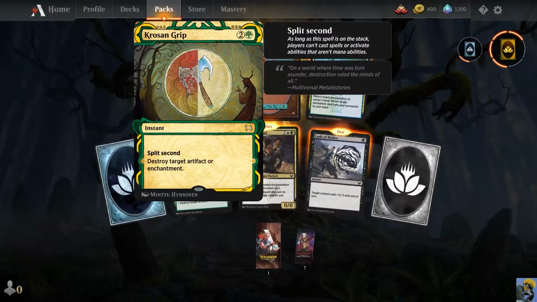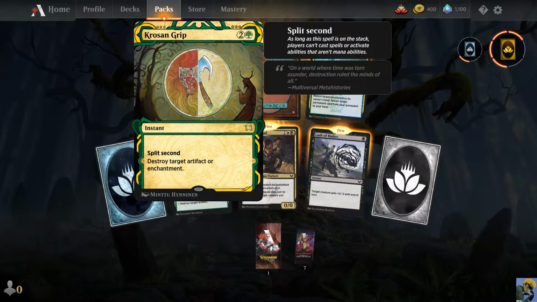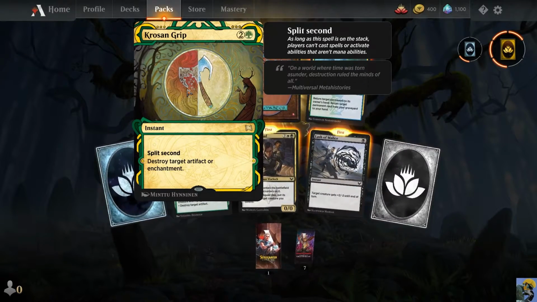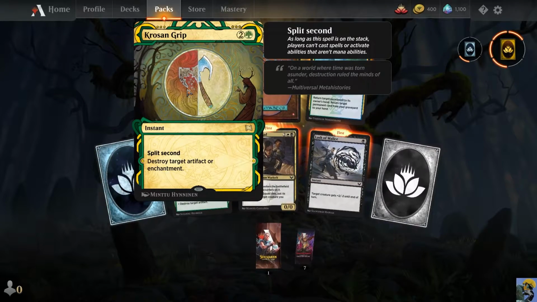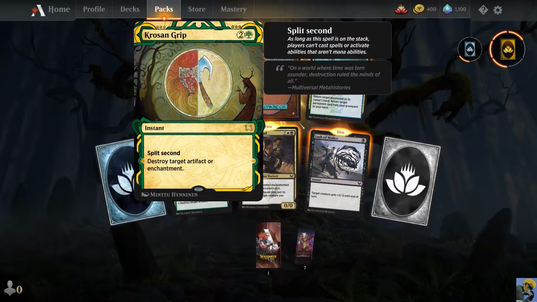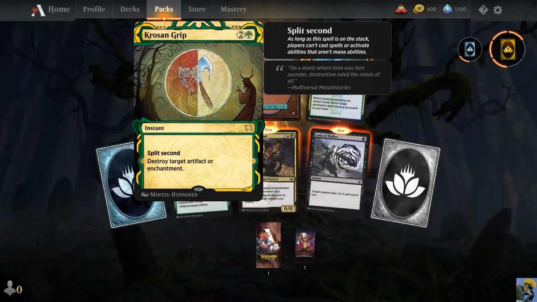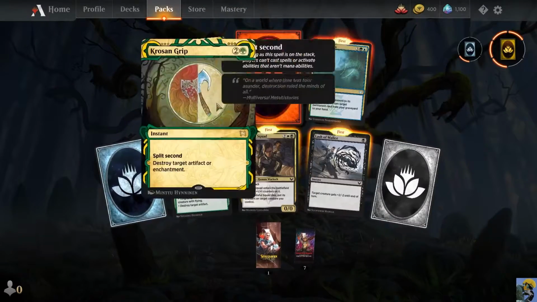I love these alternate artwork cards. So this is a rare, so I'm going to get 2 rares in this pack. Is that what's going on here? Oh wow, split second. So it's almost an interrupt, I guess. It can't be stopped. Oh my, another mythic rare wild card.